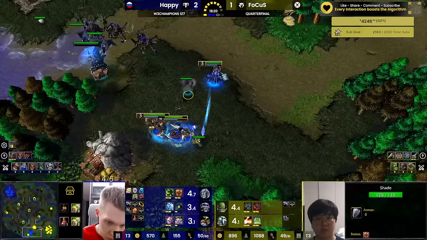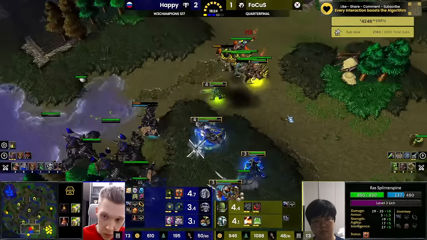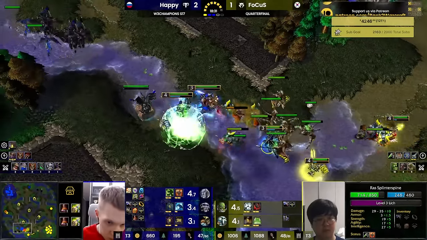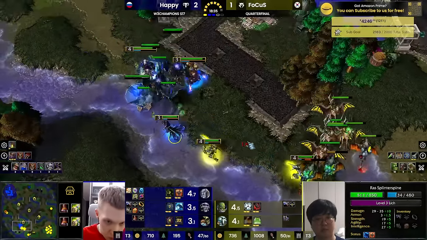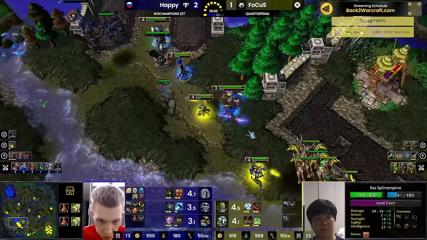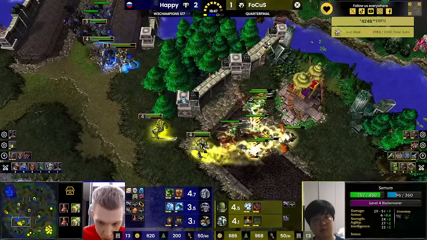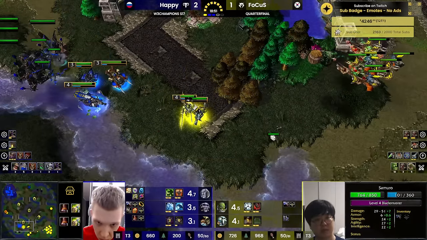Just Happy things, I guess. Double cancel once again. FoCuS is indeed rich, but I don't think Happy minds. His heroes are now so strong. As a bomb Nova, so much damage over time. FoCuS doesn't have the heal spells right now to counteract all this damage. The spells are just crazy, getting rid of one unit after the next. He can't really connect to Hex, because if he hexes, then he has no heal wave. And that's the only source of healing that he got. Damage over time, over and over and over.